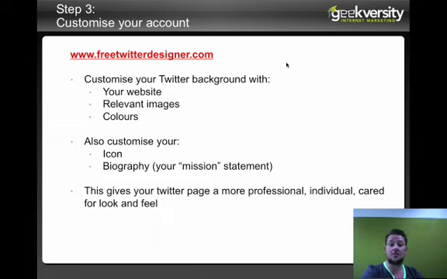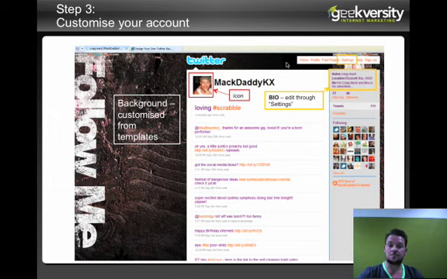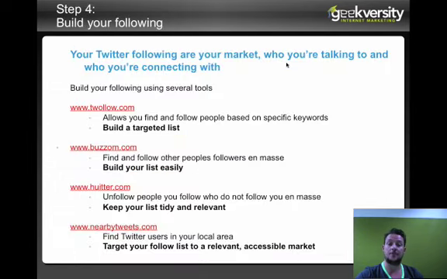So as you see, just a little summary of that: customize your background, relevant images, colors. Also customize your icon, the image that shows who you are, which appears next to all of your tweets. So customizing those things is important. It inspires people to possibly follow you rather than putting no effort into your account at all. Now here we can see an example of that. Here the icon has a picture of somebody. The bio has the information in terms of location and what you're up to, and then we've got a customized background there with the big words "follow me." If that's not incentivizing people to follow you, then I'm not sure what will.